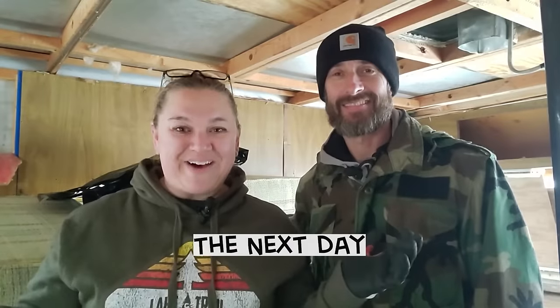We are back out here in our 1973 Holiday Rambler Vacationer, and we are going to gut this thing today. It's mostly gutted already, but a lot of the wires are cut. We need to see what's going on behind the walls. We're assuming there's a lot of mouse poop back there. We were hoping to keep as much as we can, but I think a lot of it is going to have to go.